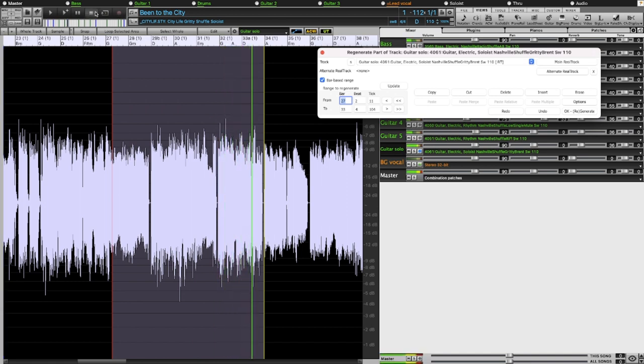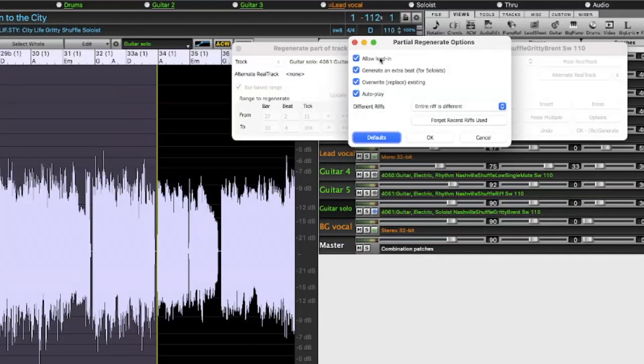And I actually wanted to show you some other options in here as well, including allow lead-in, which means even though I've selected a particular range, when I regenerate, it can start the riff a little bit earlier. Now, sometimes you might want that. Many times you might not want that if you've picked a region that you specifically like everything exactly up to the point where you set the region.